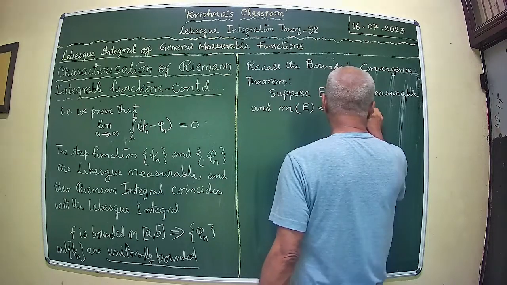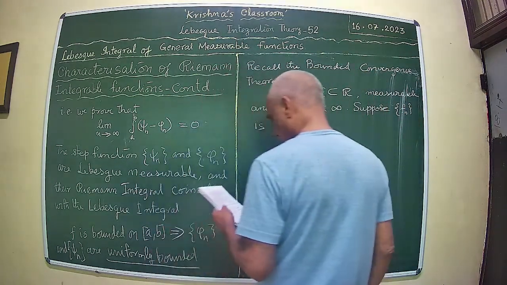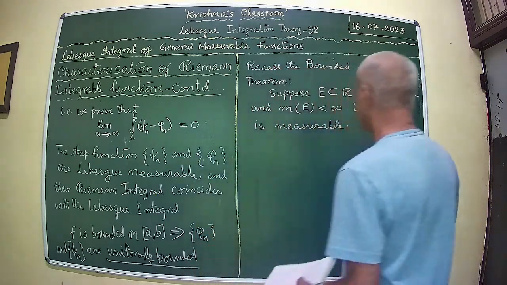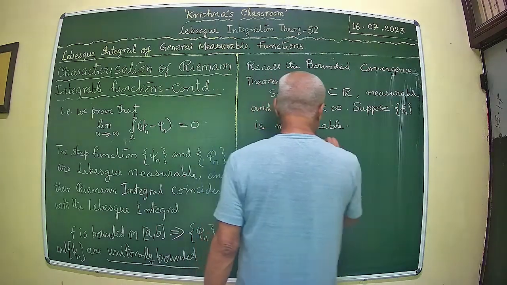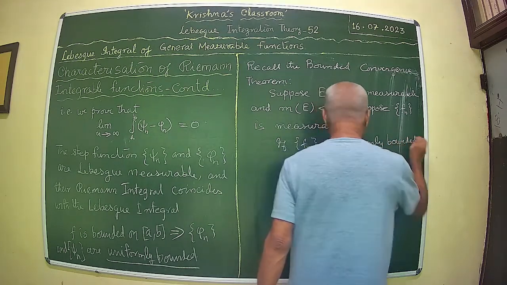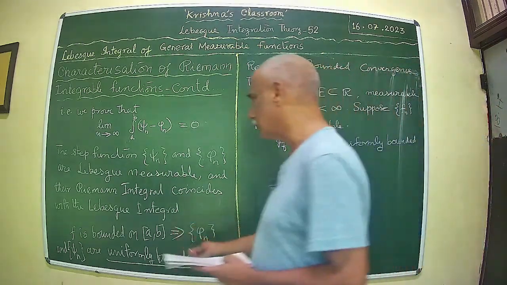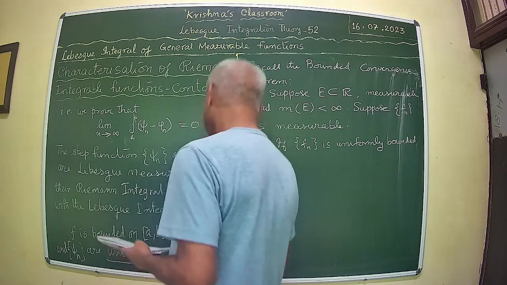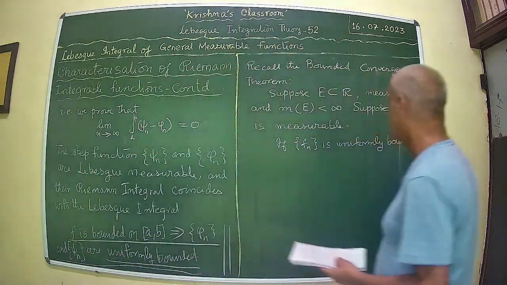Suppose a sequence Fn is a measurable class of functions. Okay. Now, if Fn is uniformly bounded, this is what we said, that this phi n and psi n are uniformly bounded. Okay, that's the conclusion that we have made. See this conclusion. So F is bounded on AB implies uniformly. Now this condition is already satisfied.